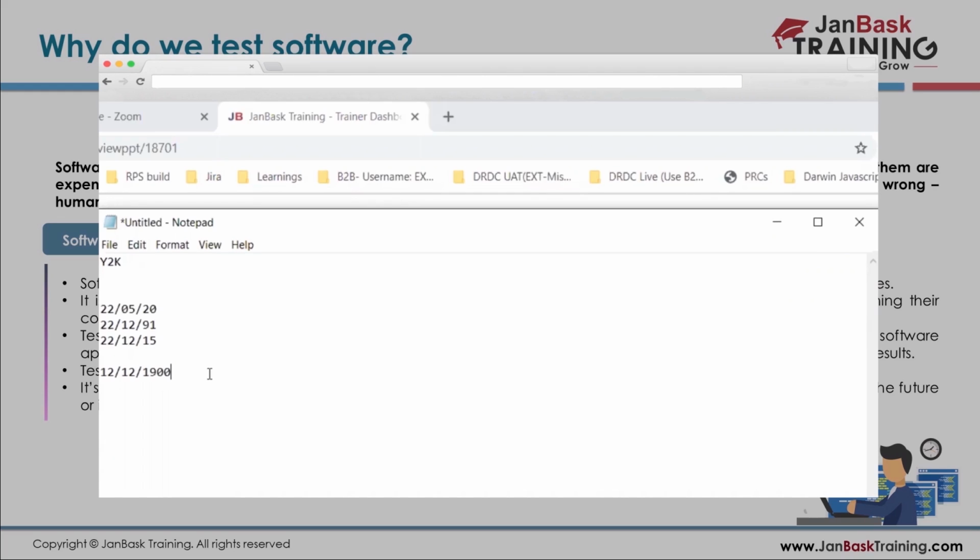Because the application was not tested properly, and not tested in a way that they had thought of the future scope of the software. So while you are testing the application, it's not that you have to think of the application in the present mode. You have to always think of the situations your software will go into in the near future.